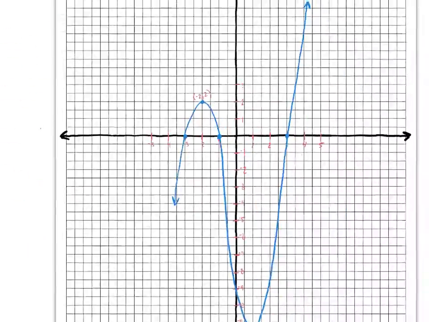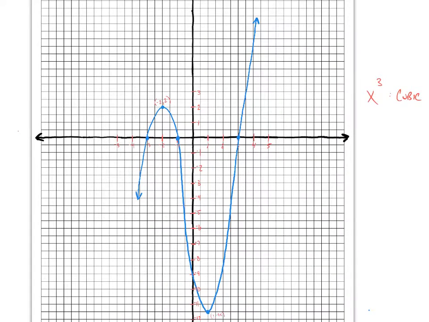The end behavior is basically, once we are past the furthest root to the left and the furthest root to the right, what is our polynomial doing? And instead of using words like up and down, we're going to use words such as y approaches and x approaches. So we have to use specific limits here. x is approaching what as y is approaching what?